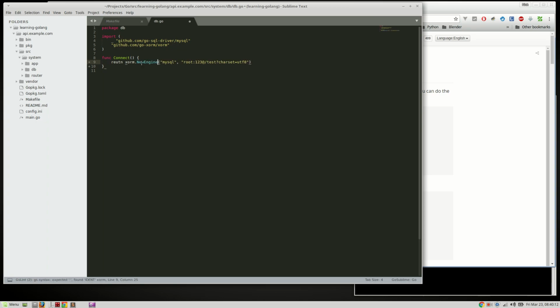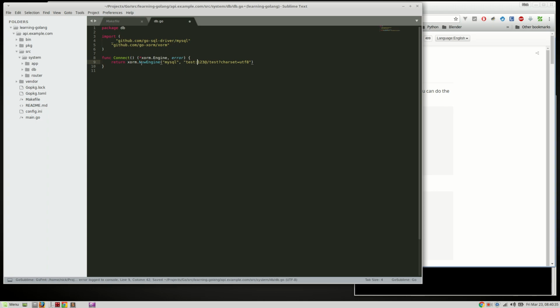Oh, if I could type. It's going to return an engine and an error. Wrap it in parentheses. There we go.